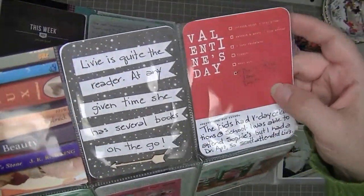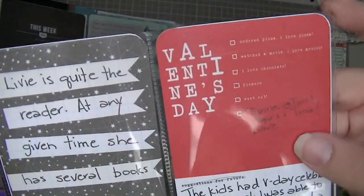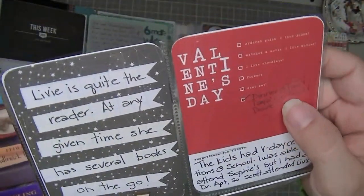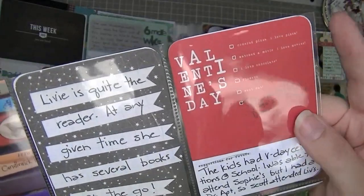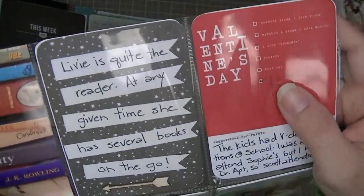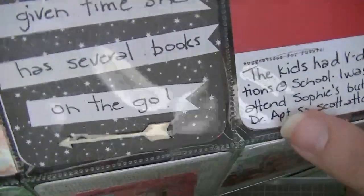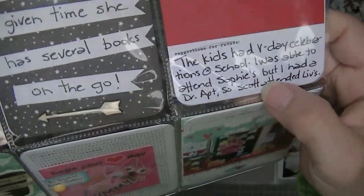Then this was a Valentine's Day card that came with the Studio Calico kit. And I just ticked off other, and that we just had dinner at Tim and Tanya's. This is something we do one Thursday a month. About once a month, we just go for dinner with these couples. The three of us rotate. I crossed off suggestions for the future because I just wanted to do some general Valentine's Day journaling down there.